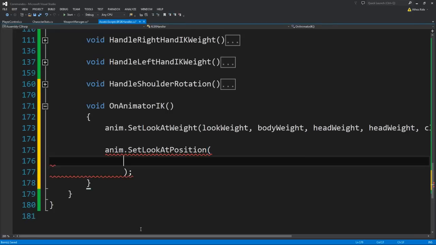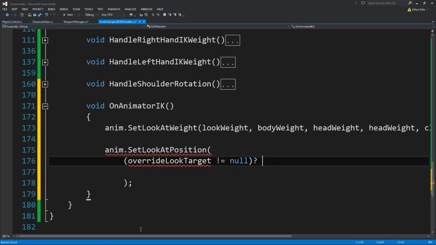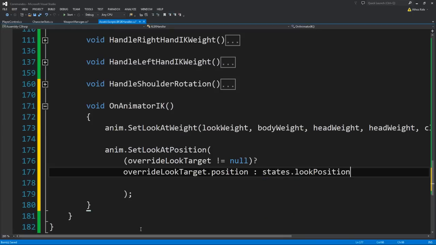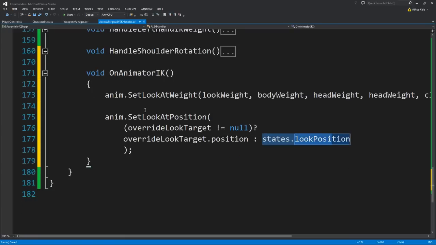and instead of just hardcoding it, we're going to add an if statement over here, and we'll say if we have an override look target, then override look at the override look target. Otherwise, just use the stage.look position. Or if you want to make him look a bit more up, you can actually create a new vector 3 over here and add any offset you want to add.